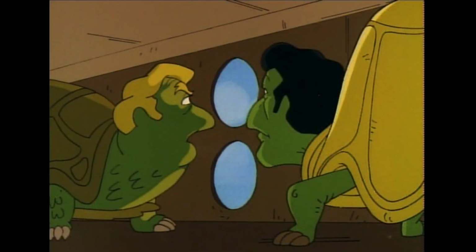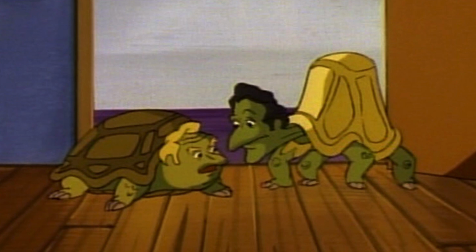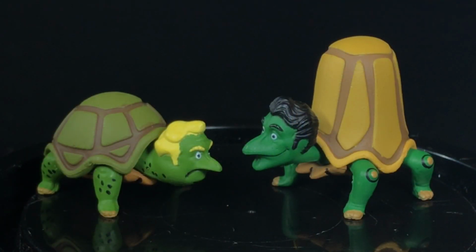I'm very impressed with how well the shell shapes match the show as well. They really took a lot of time here to get all these details correct. Even if you look at Vernon's neck, it appears like it's being squished out of the front of the shell, and even the bottom of the shell, how it juts forward like a set of spikes. They match the way that looks here really well. I feel like it really has that same personality or same caricature.